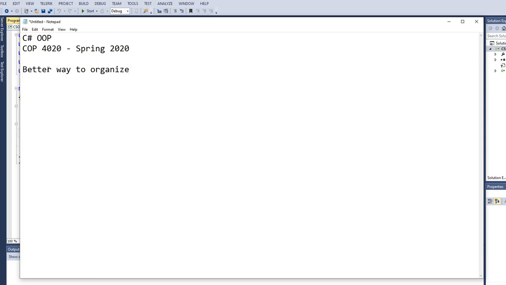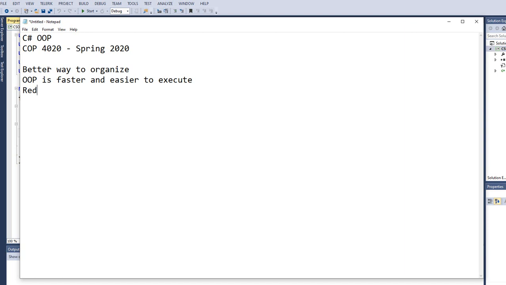Some people say that OOP is faster and easier to execute. Okay, so that's kind of debatable. It really depends. If you're really good at thinking in terms of OOP, yes, it is. But when you're first learning OOP, it takes a while to figure out how to make things work. And hopefully, in this lecture, we can talk about some of those things and get you more up to speed.